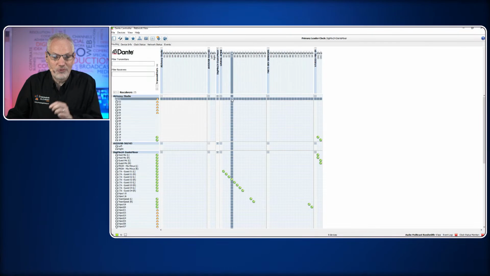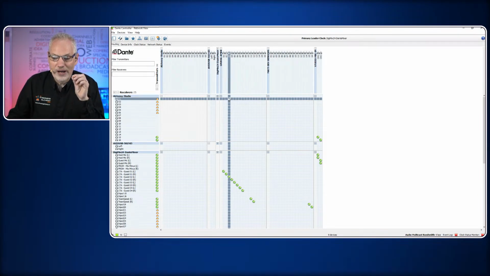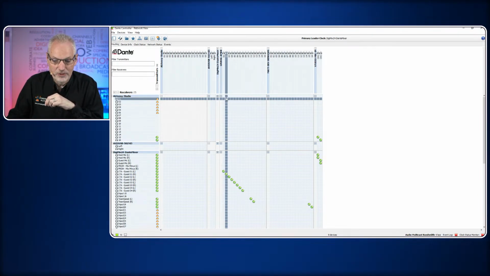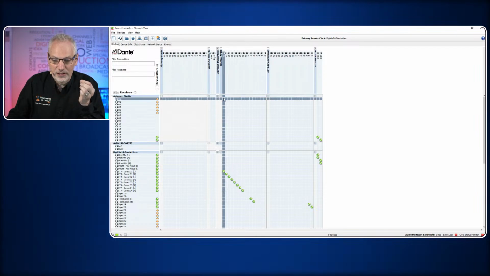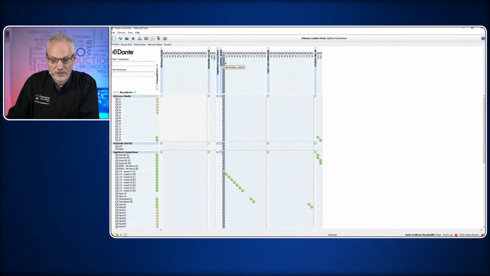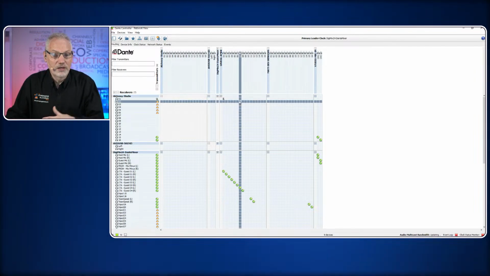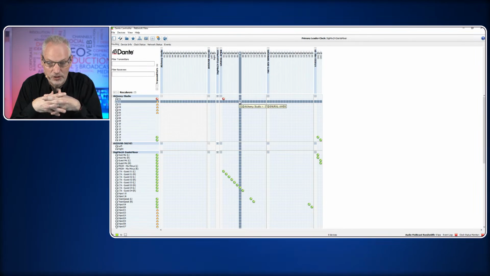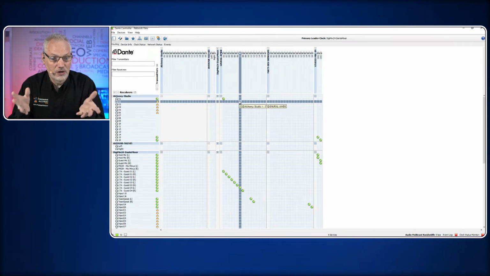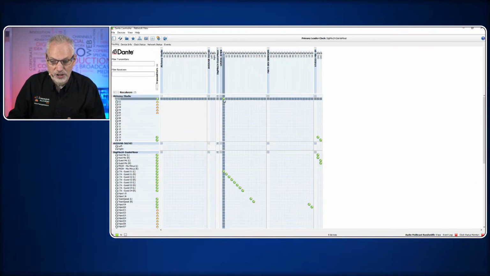If I want to route any audio source anywhere, I have that ability just by clicking these boxes. You can see the lines give you the matchup. I'm sending from channel 1 up here, and it is going to channel 1 in Alchemy Studio. It makes this connection, and once that's done, it gives you the little green checkbox.